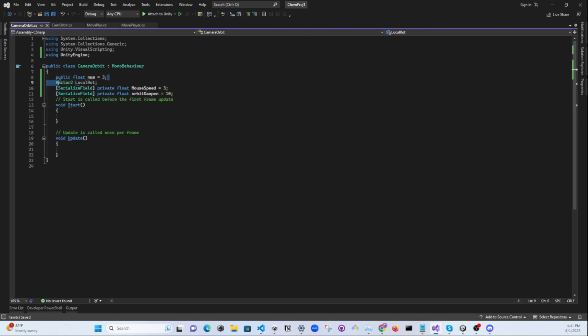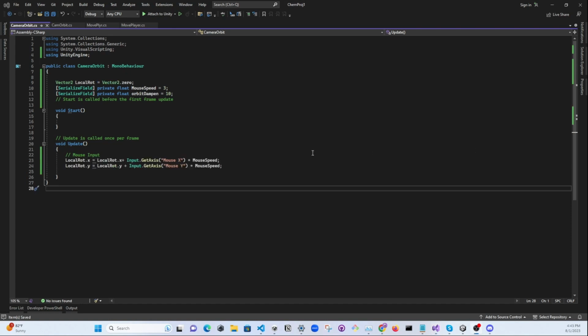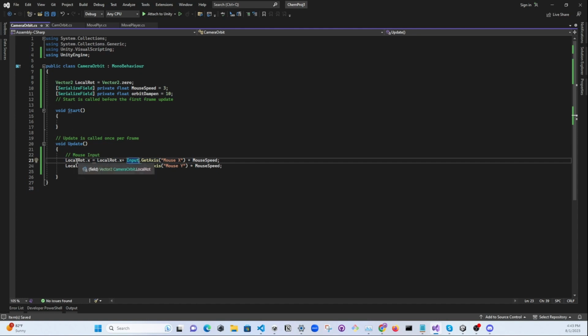So we want these two things there. I'm gonna remove this. And now the next thing that we'll do is get the input for the mouse, and we'll be grabbing that from the input. Oh man, I hope you can see this. So I just put in this, so this is us grabbing the mouse input and putting it into the vector components X and Y.